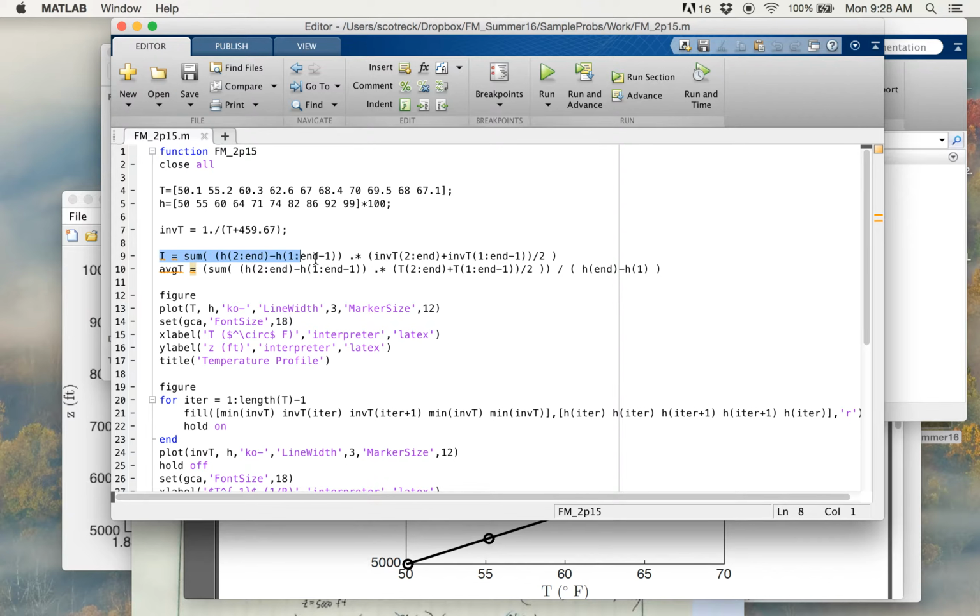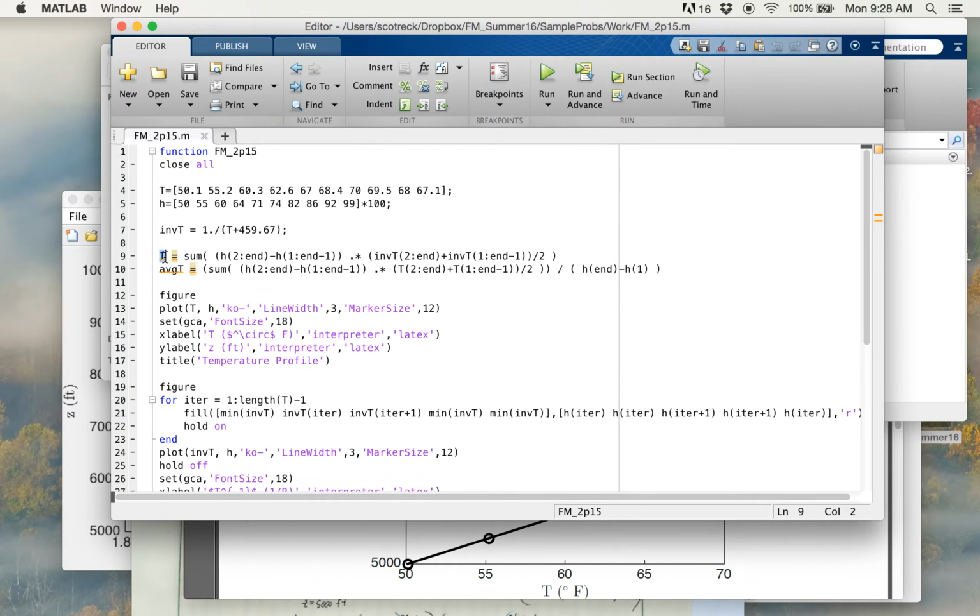So then this, right here, is our trapezoidal rule in one line. And that says, take the sum of little bits of h's, delta h's, so take all of the h_(i+1) minus h_i, where here we're using vector notation, if you're comfortable with that. And then here we're taking 1 over temperature, taking 1 over t_(i+1) plus 1 over t_i, and then dividing that by 2. So here's our average temperature, average of the 1 over t. You can do the same thing with temperature to just get what the average temperature is, and that's what I've done here. So this will give us the average temperature.